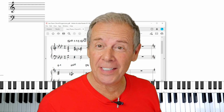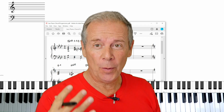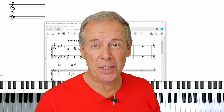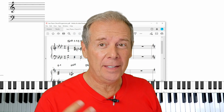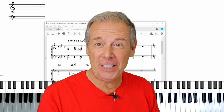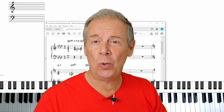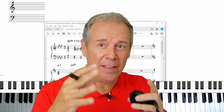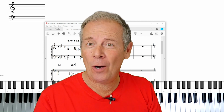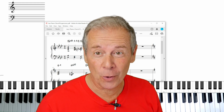Of course, the most important element when putting chord progressions together is the sound that it makes. Choosing the proper notes to go in the chords in succession so that you get the richest sound possible. Now, the ear cannot always discern what the chords are, but it can discern the difference between the chords. There is an inherent listening skill within all of us that says that chord sounds different than the other. We can't quite put our finger on it, but we know that it's good modern harmonic progression.